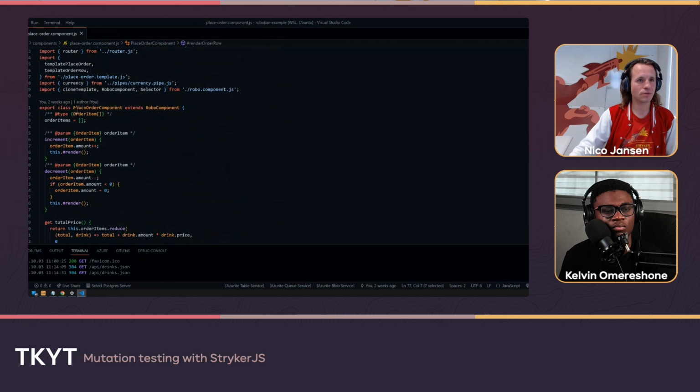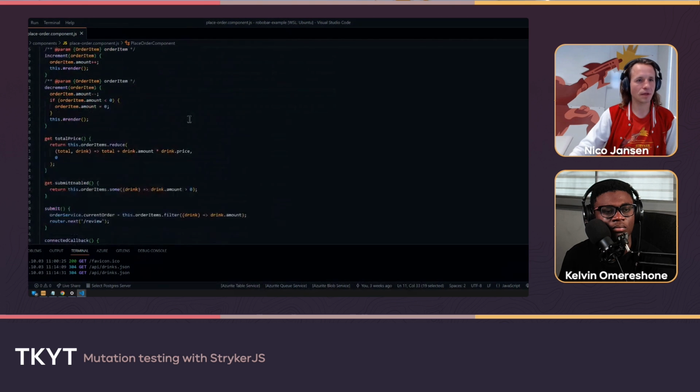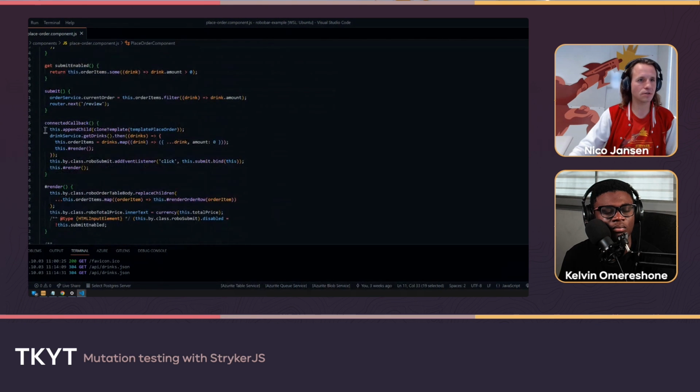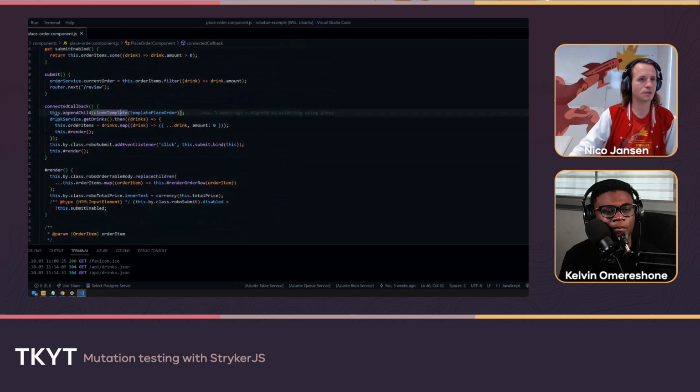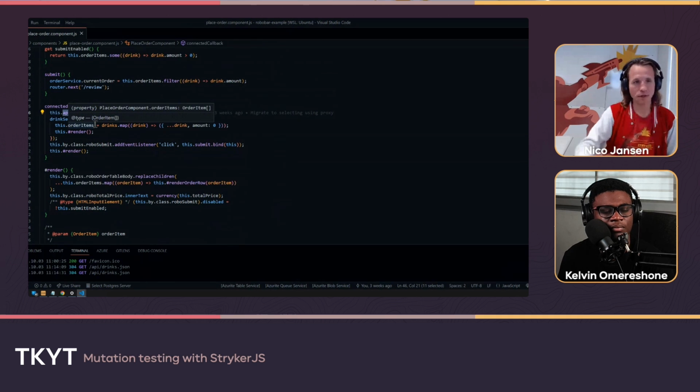For example, we have the place order component. And here's the connected callback that you might remember. And here, because I'm not using lit, I have to do the actual work of cloning the template myself and appending it to my own component.